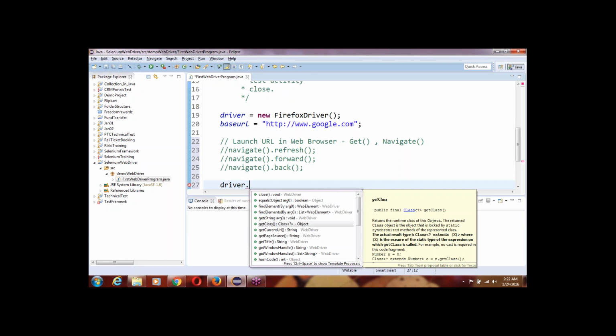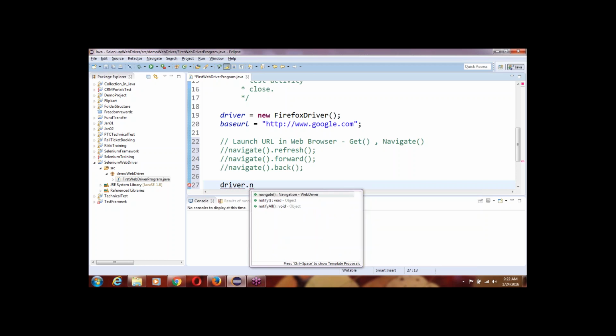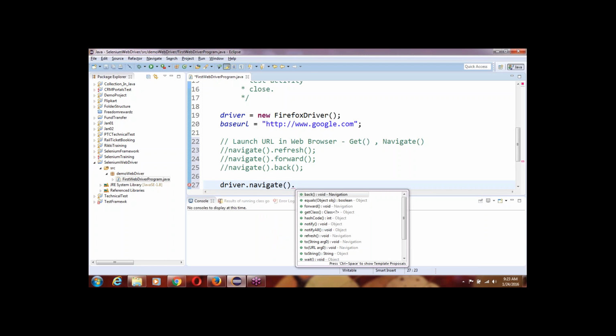But here we would like to use navigate. So you just put navigate, press N, and it will sort down whatever object methods start with the letter N, displaying them in sorted order. Now you see navigate, then dot.